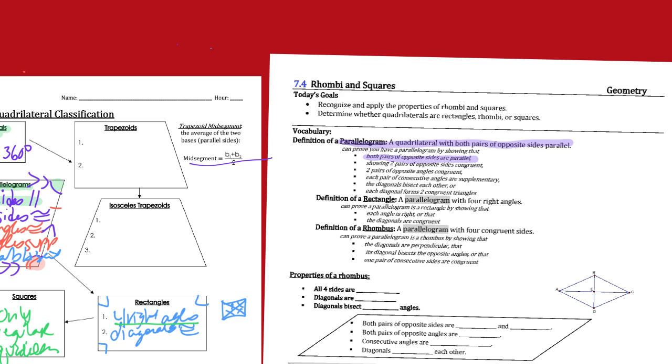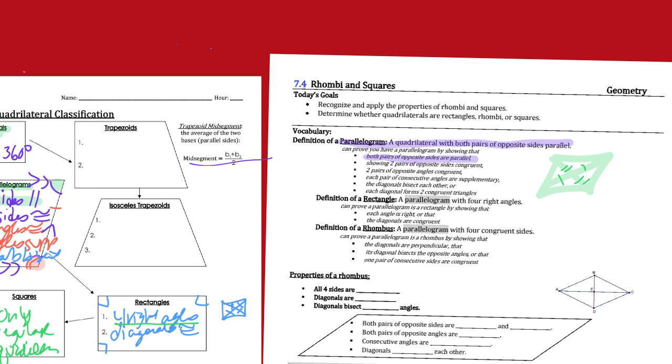And now, of course, in every parallelogram, opposite sides are congruent, opposite angles are congruent, consecutive angles are supplementary, the diagonals bisect each other. Like remember if you draw this, these guys bisect each other, and so you've got this equaling this, and this guy equaling this one right here, and then also each diagonal forms two congruent triangles. You can go back to your notes for parallelograms, but those are principles that apply to all parallelograms.